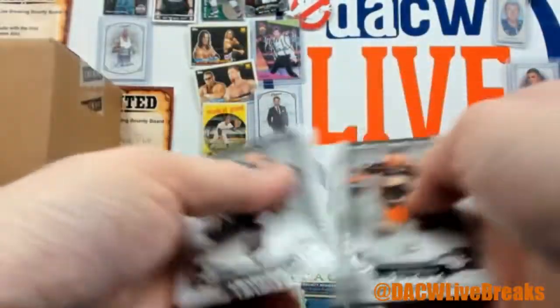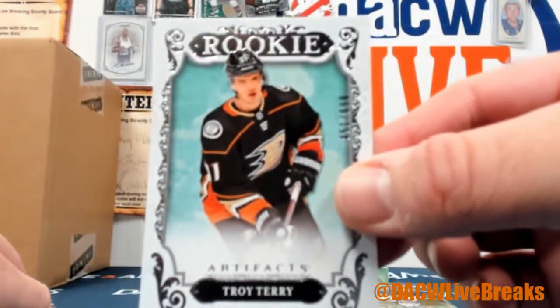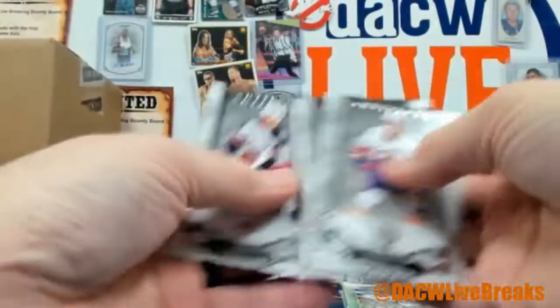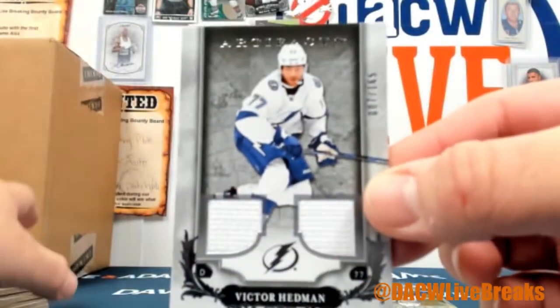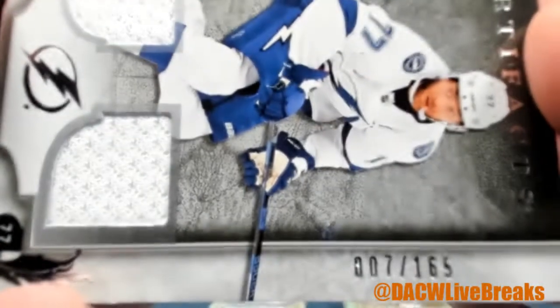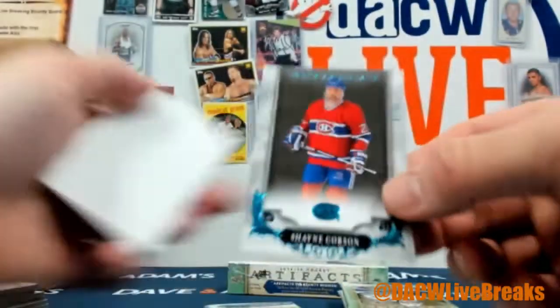You're going to go black suitcase. We'll do that at the end. Troy Terry out of 999 rookie. Victor Hedman out of 165 dual relic. The old 007. Shane Corson out of 45.